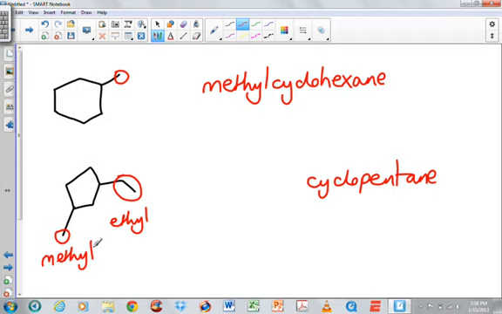Now in this case we have 2 substituents, one that comes alphabetically first. The ethyl comes alphabetically first, so what we usually do is assign that position number 1. We do that when the substituents are in the same position relative to each other, no matter where we start. So if we started here, 1, 2, and 3, or if we start here, 1, 2, and 3, the numbers are going to be the same. It's just a case of which substituent gets which number. And like I said, the one that comes first alphabetically gets the lowest number. So therefore 1 ethyl and 3 methyl. Can you see 1 ethyl, 3 methyl? We're using exactly the same hyphens and commas that we used before. 1-ethyl-3-methylcyclopentane.